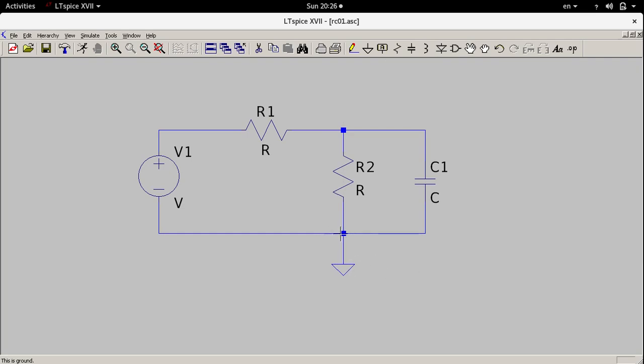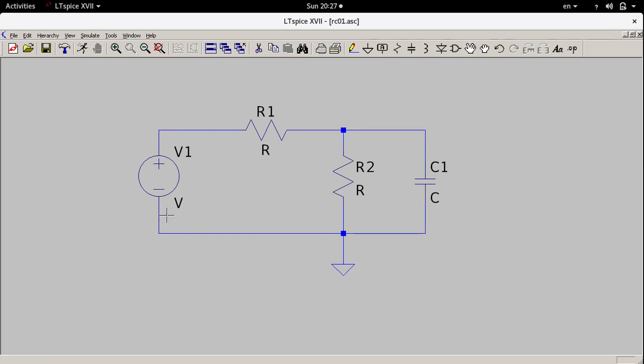Now this node is considered as zero voltage for the circuit, and all other node voltages are referred with respect to the zero voltage, which also means that in a real circuit, if you are probing with the oscilloscope, you will keep the ground probe here and the positive of the probes at the various other nodes to check the voltages.